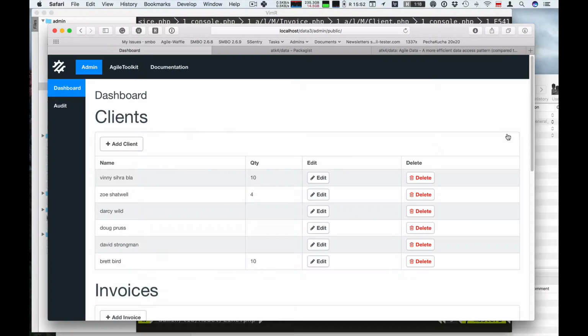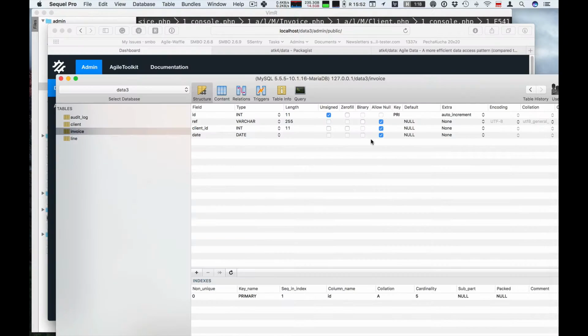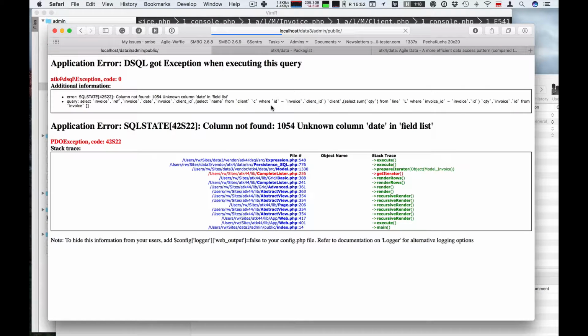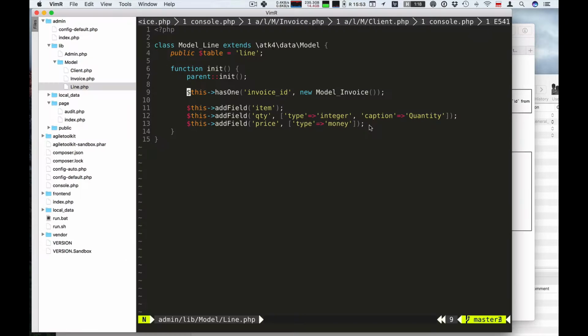So, to give you an example, let's imagine that our date field for the invoice has been renamed for whatever reasons into invoice date inside the database. Now, normally, your application will start throwing out errors saying that the field is not defined, and at this point you will have to go through a bunch of templates, a bunch of fields, a bunch of XML files, and maybe even your own logic, the business logic files, and update the name of the field.